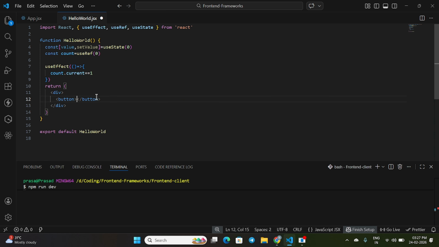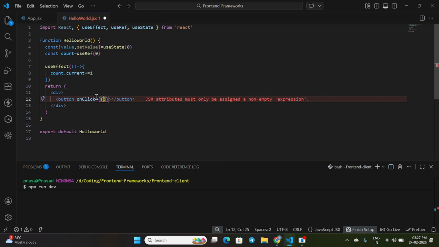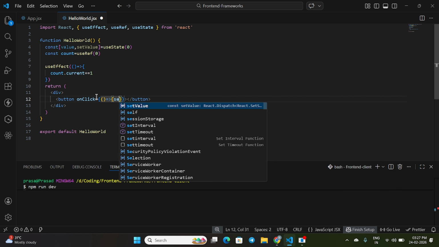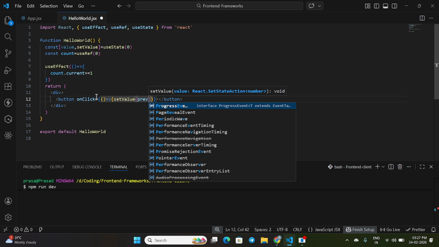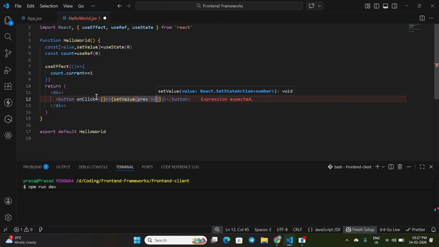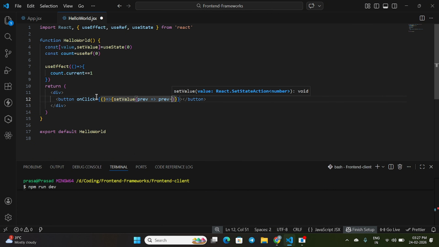Then a button. Inside the button I'm directly going to call onClick with an arrow function, a direct callback function, and then setValue with a previous parameter, previous minus 1.